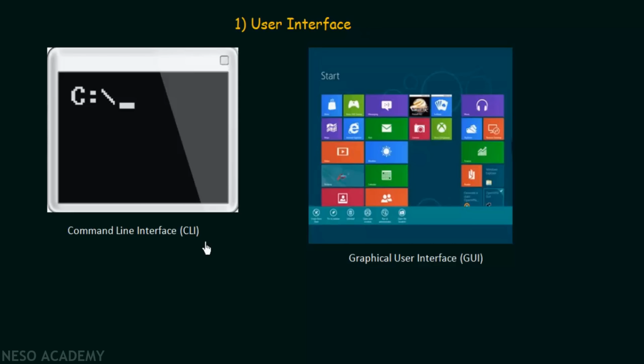And then the most commonly used user interface is the graphical user interface or the GUI. Here you have a windows system with a pointing device like your mouse, and you have your menus and you can click those menus, or also you can provide inputs using your keyboard. This is the most commonly used, and it is also the most user-friendly kind of user interface that we have. So this is the first and one of the most important services that is provided by the operating system.